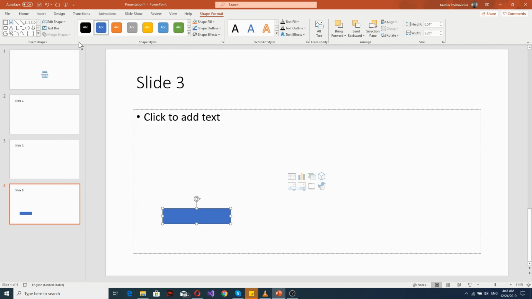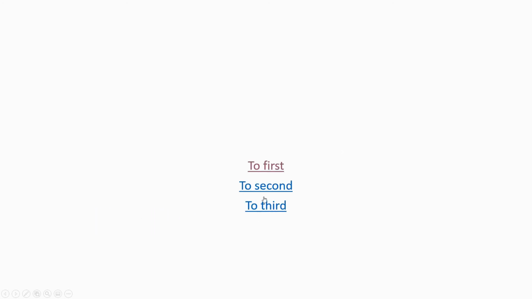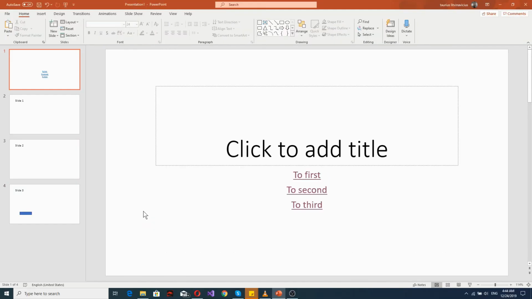Let's launch a presentation and see what it looks like, quickly. So I have to first, and I can go to first. I can also use normal navigation: slide 2, slide 3, and now with this one I get to the first one again. I can go back to third, back to first, go to second, use normal navigation to get to the third again, and back to 1. So this is how the actions work. It's quite simple. You just have to remember where to find them. And with that, we will conclude this lecture.